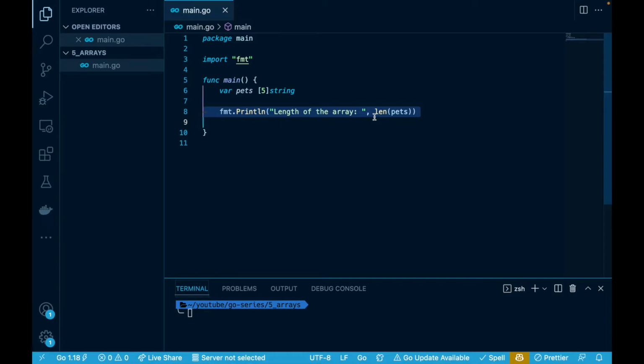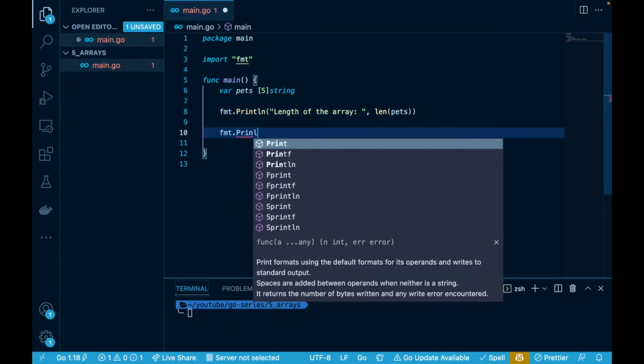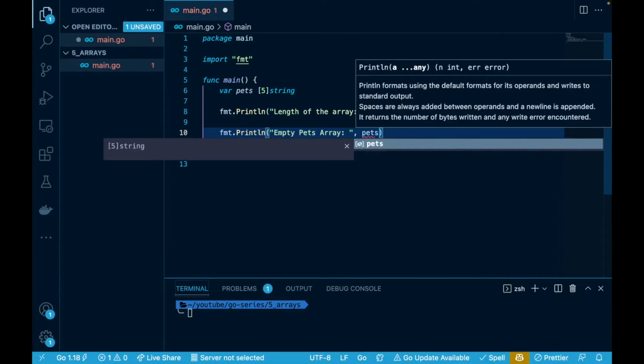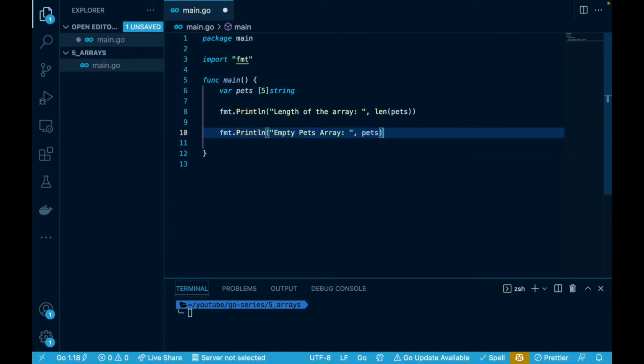So the next thing that we should look at is we've created this array, but how do we actually print the values out that are inside of it? So when we add the pets, how are we actually going to see these? Easy enough, we can do another print line. And we're going to print out the empty pets array. And all we have to do is print out the actual array. So we put the name of the array here and we go ahead and print this. And we should see not only the first part, which is the length, but we should see all of the values that are contained under that array. Right now, we don't have anything. So we have this empty array here.